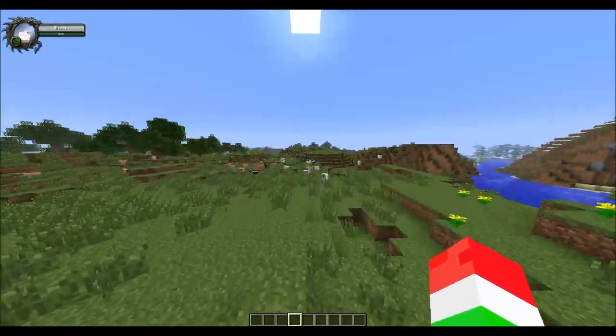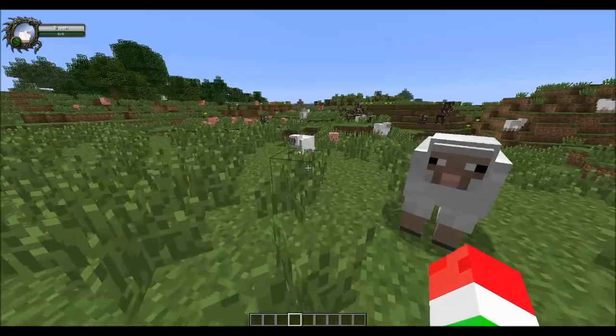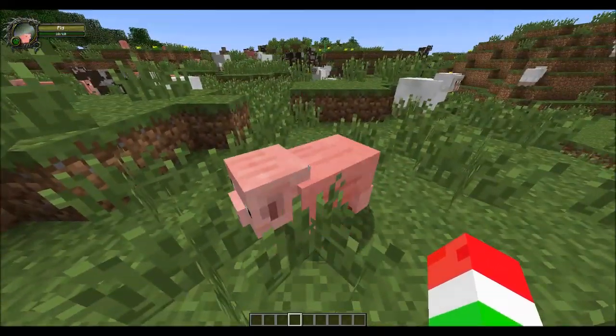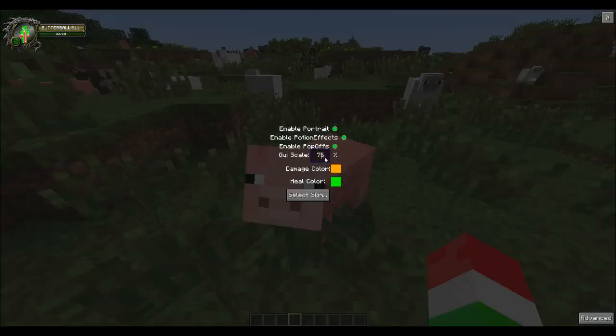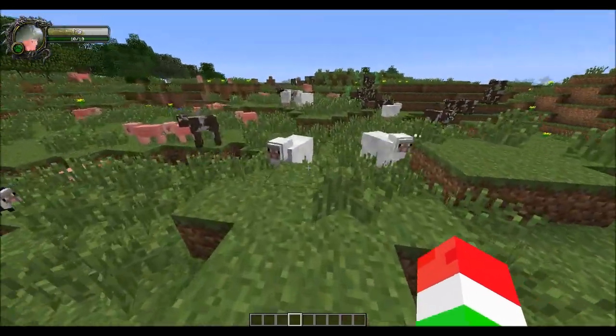And yes, this does work on servers, so if you want to look at players like this, then you can do it. If you don't know what I'm talking about, when I stare at this pig right here in the corner, you can see a little thing. Let's go ahead and change the GUI so I can make it a little bit bigger. Just ignore what I'm doing. I'll show you all how to get into this menu later. But let's go ahead and do that, and then if we hit escape, as you can see, I made the GUI just a little bit bigger.